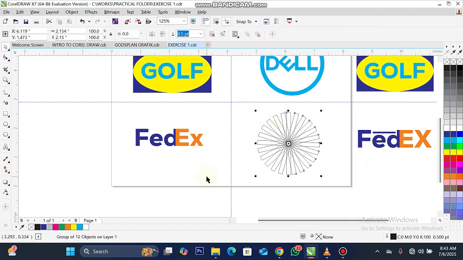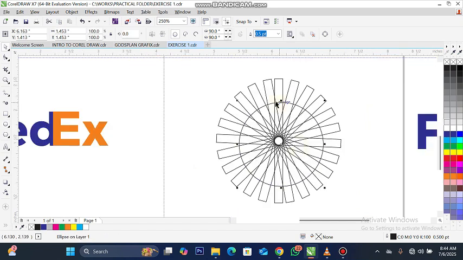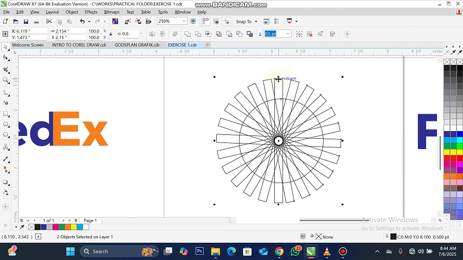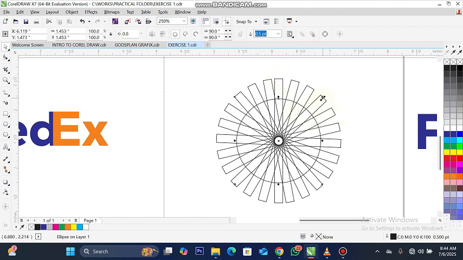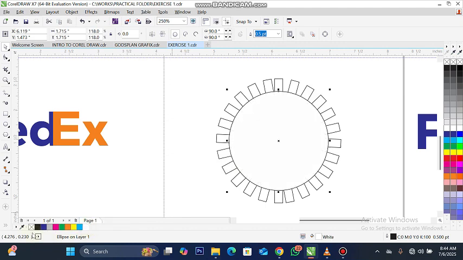I'll select everything and I'll group it. I'll press Control G. Then I'll go back to my Ellipse tool, which the shortcut key is F7. I'll hold the Control key, and then I'll go back to my pick tool. I'll select it together, and I'll use the Shift key to select them together, and then I'll press letter C and letter E on my keyboard. Then if I want to continue, I'll increase the ellipse a little bit. Yes, it's okay by me this way. So then I'll give it a fill color. That's white.